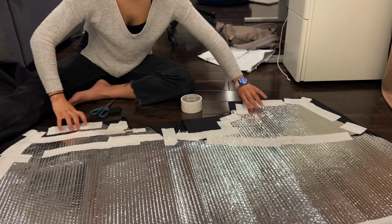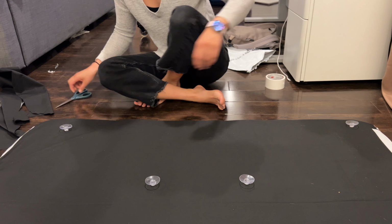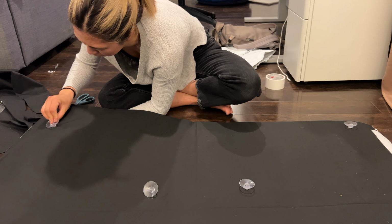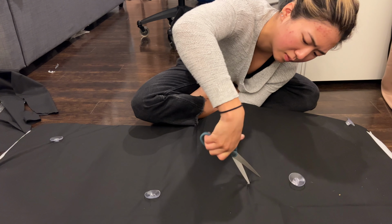So it's just kind of a nicer look from the outside, and it also makes it less obvious that someone's camping on the inside. And then I started putting the suction cups in using this stupid stabbing method. Don't do it how I did it, just cut it. Just cut it, be patient. Because otherwise you will cut your fingers like I did.